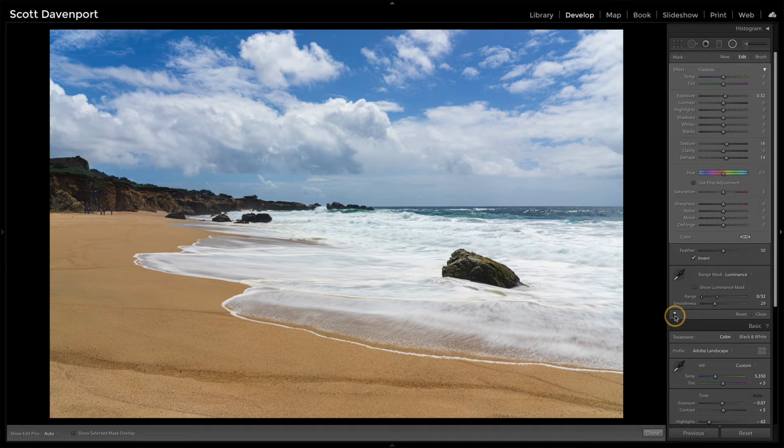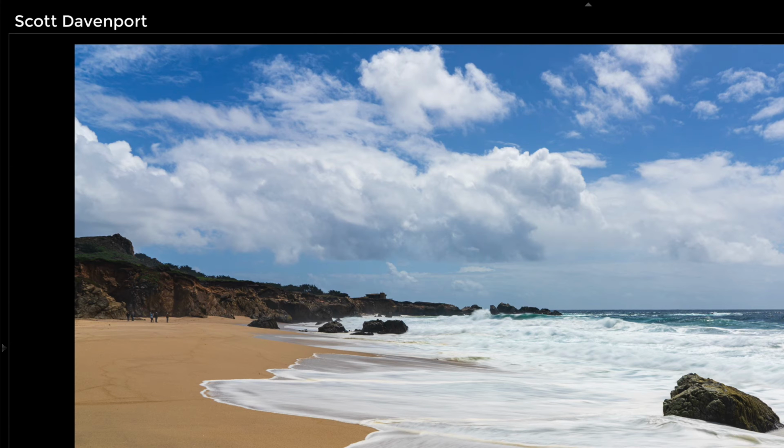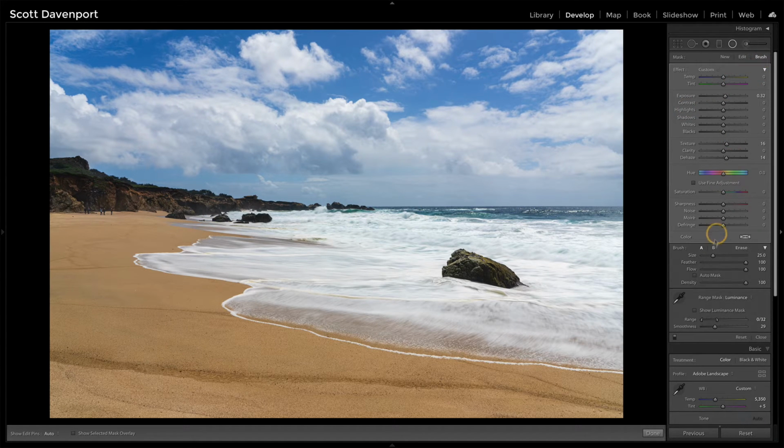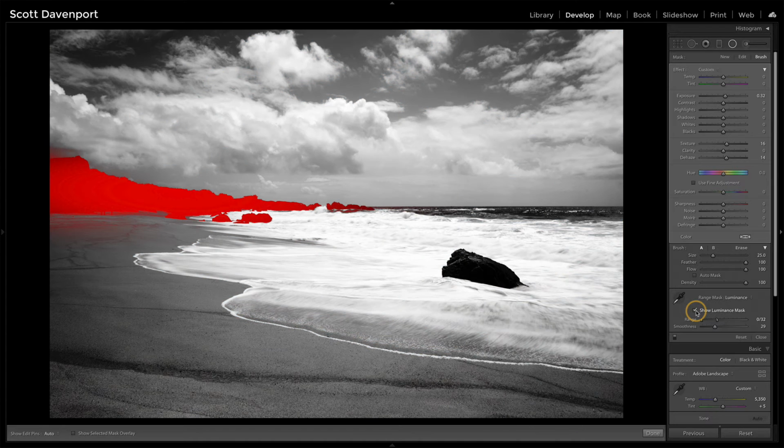And those three things, before and after, that's a nice touch, before and after. I think it's bleeding into the sand a little bit. So with the brush, I'll put that luminance mask back on. With the brush that's inside the elliptical. So this is the elliptical mask brush, not the brush tool itself. Erase, do not need the auto mask. Full flow on that. Make that brush a little bit smaller.